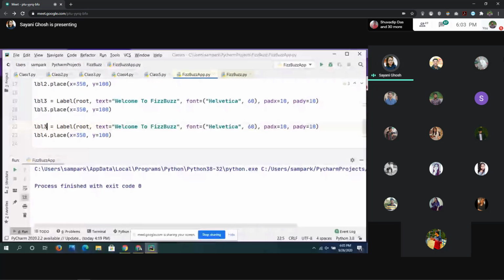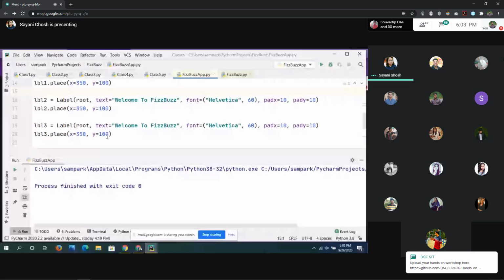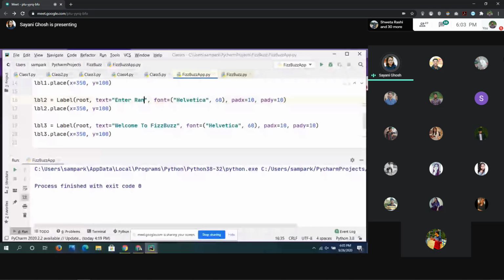This should be the message enter range. Then the font should be reduced to, suppose, 25, and I will be adding the width as 20.